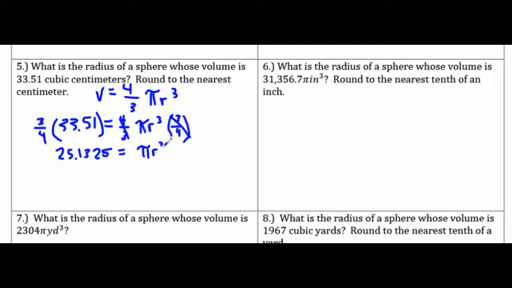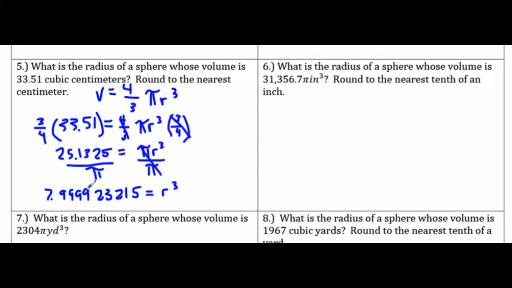All right, before we can find the radius, we have to get rid of that pi. So let's divide both sides by pi. Again, type that into the calculator. Don't round, and we're going to have a pretty long number here, which is 7.9999 23215 equals r to the 3rd power.